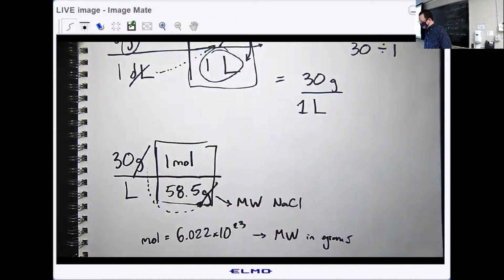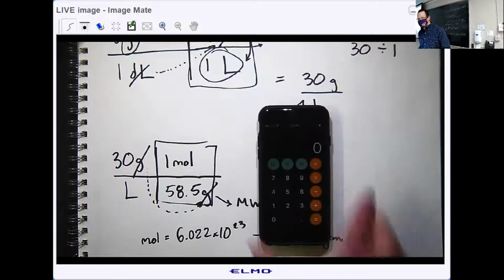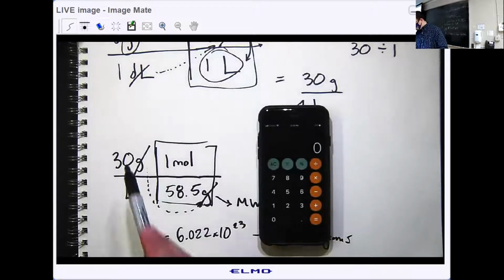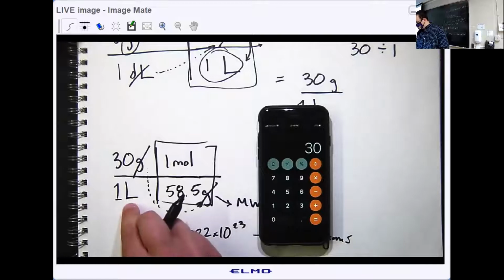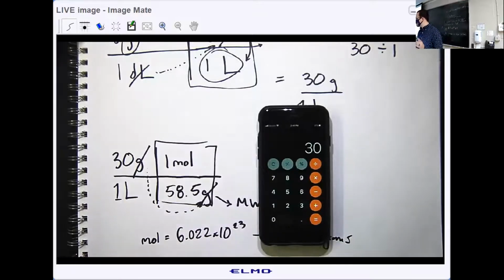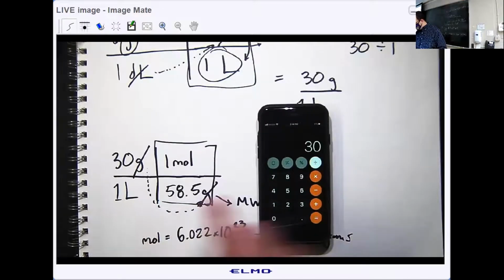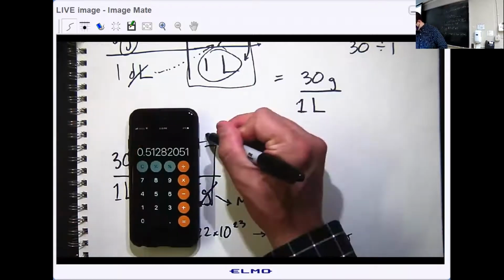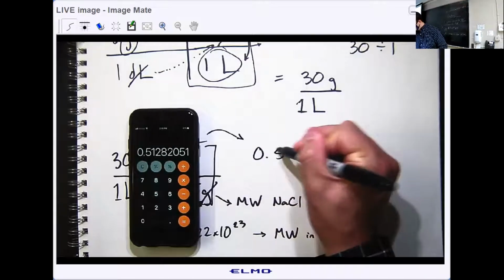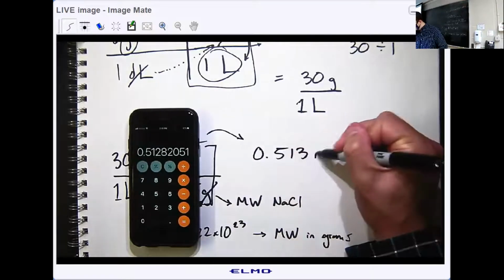So in this case, all you do, 30 times 1, that's just 30 still. Nothing crazy there. Anytime you just have liter next to it or just notation, it's just 1. Again, divide by 1 right there, 30. But now divide by 6.5. Okay. So now what we have is this number. I'm going to round up right there.